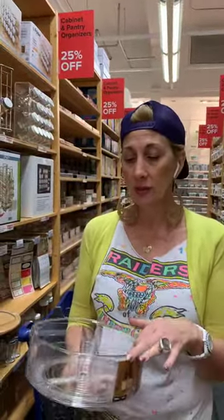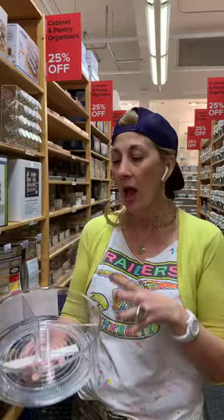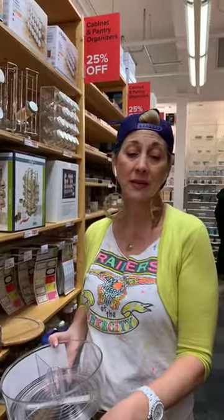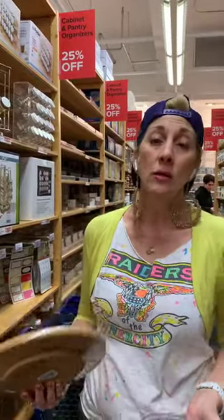There is the Lazy Susan option, and this one has a side so you can spin it around really fast and things don't fall off, and you can put them maybe by section, salts and peppers in one, spices in another. I also like the higher one for bathroom organization, by the way, if you have lots of products, so you can keep this spinning around. It's also easy if you put it underneath the sink too, but I digress. The other thing is a flat Lazy Susan. These also really work well in the corners.